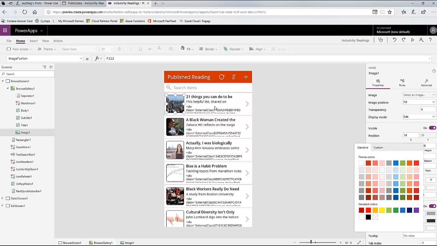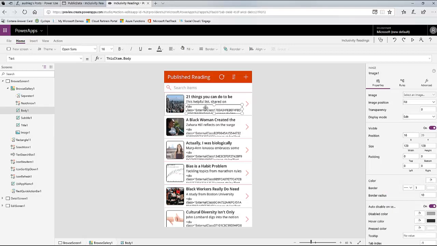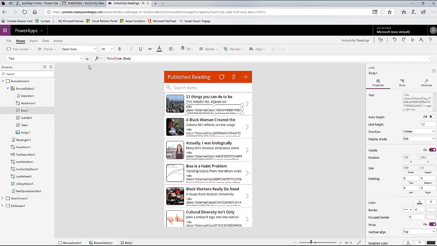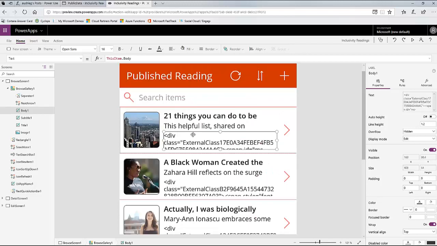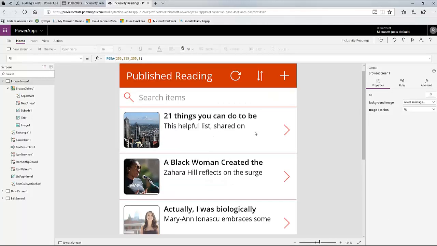Now, what you'll notice here is that these div tags represent the body field, and you can see the HTML tagging in there. And that's what this video is about. How do we handle this? On this gallery, I don't recommend we try to do a lot of body text. However, what I'm going to do on the next screen will help there. So I just removed it.